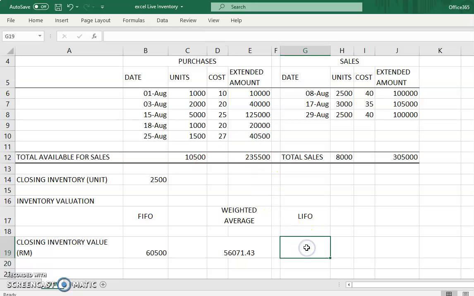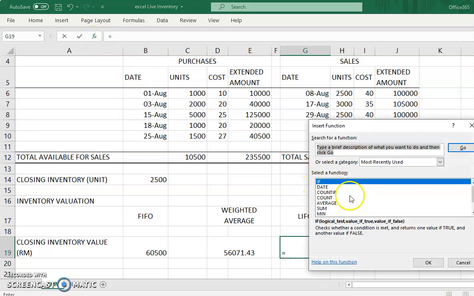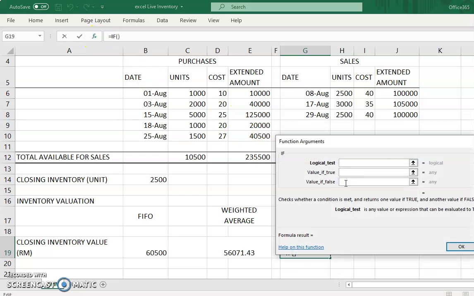And for LIFO, it is the total opposite of first in, first out. So you are using the IF formula.